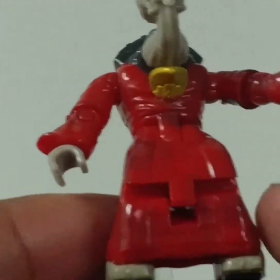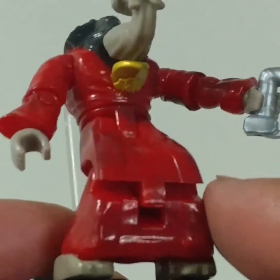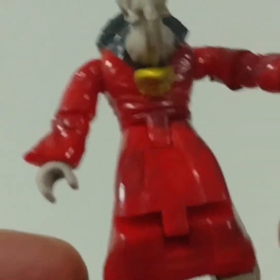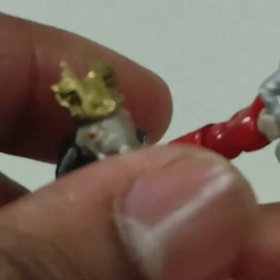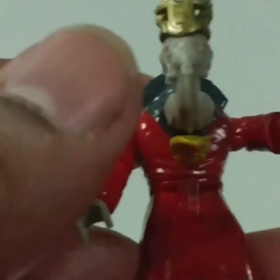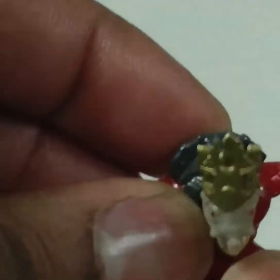Arms, just like everybody else. The only difference is this part down here. This is articulated too, and what I mean is, I'm going to take this off because it's hard to put this guy on a stand. You literally have to put this in his back to keep him on this stand, and I'm going to show you why. Alright, here he goes. I'm going to straighten him out, somewhat, because he's always bent over. So there you go. This part moves forward like that.